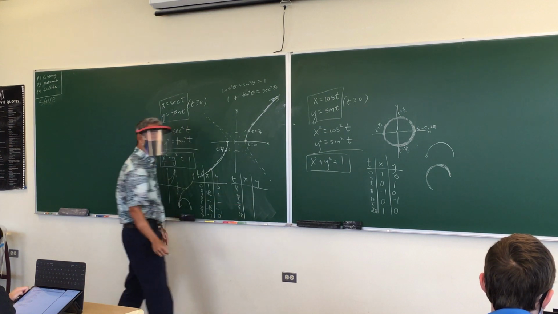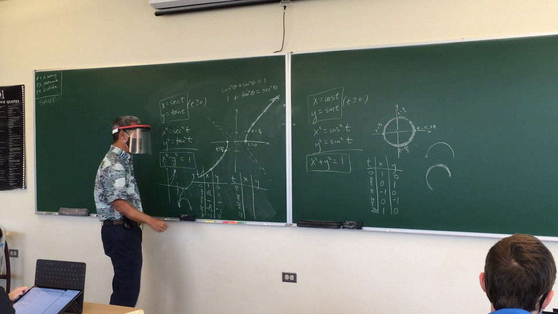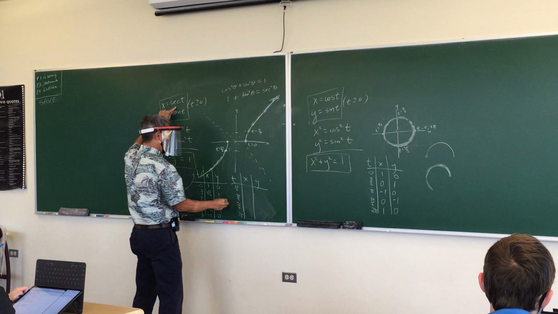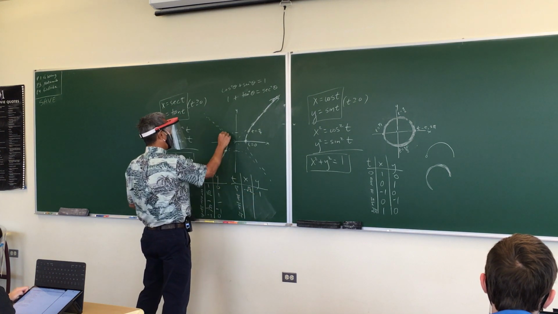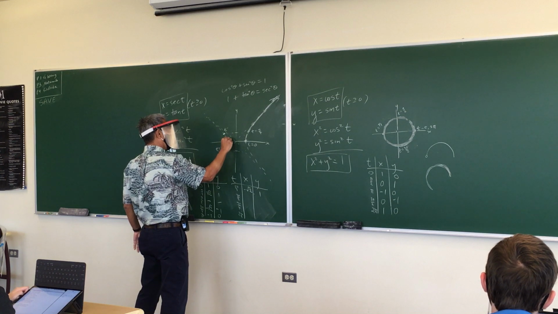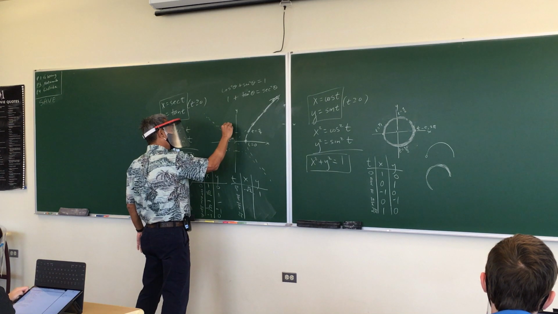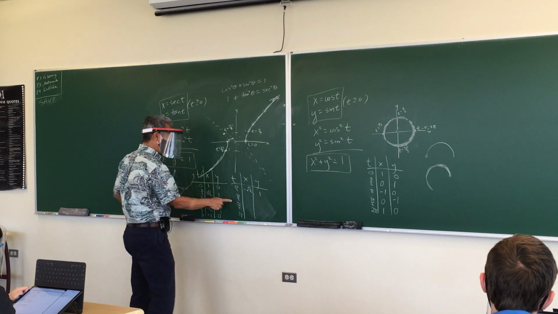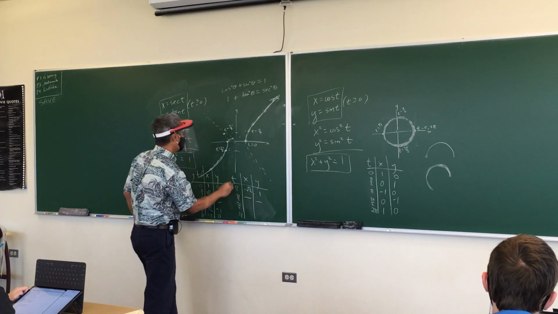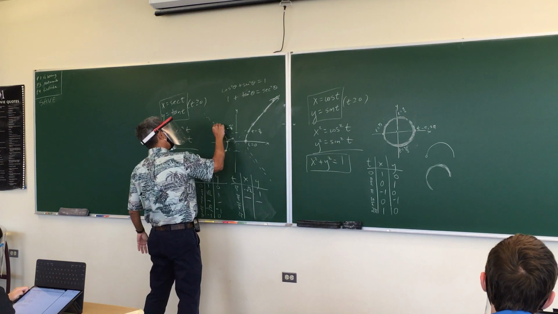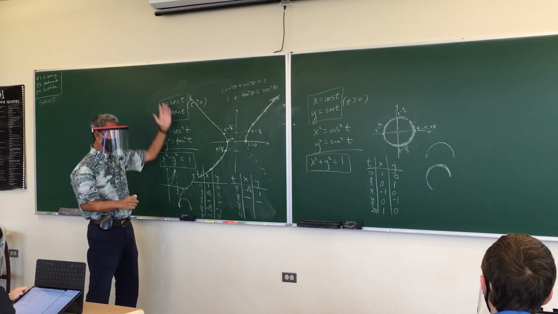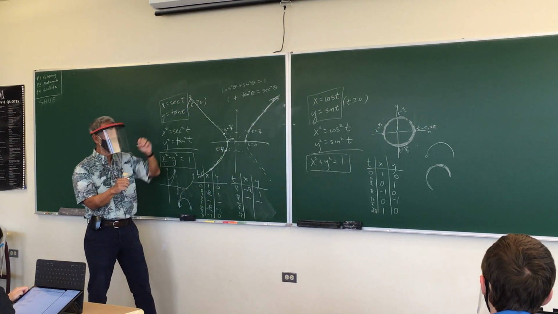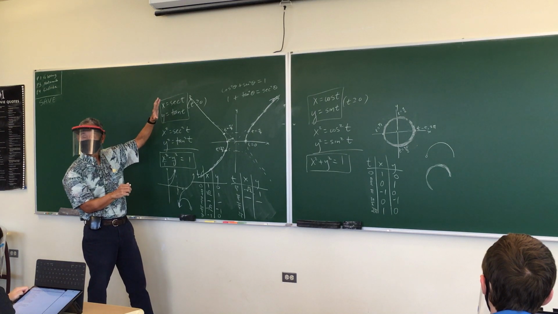Well, just to save time, I'm going to fill in the chart for you. If you plug in 5 pi over 4, you're going to get negative root 2, and then this one's going to be 1. So now you're going to be here. Okay, t equal pi, t equal 5 pi over 4. And then what happens when you plug in 3 pi over 2? Undefined, undefined. So what's going to happen is it's going to explode infinitely far out. Right at 3 pi over 2, it's going to disappear.